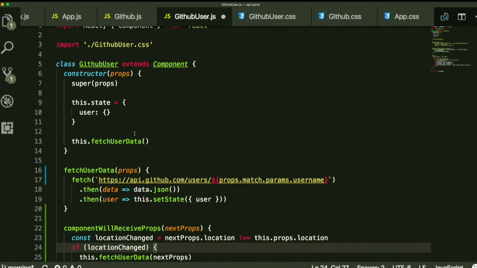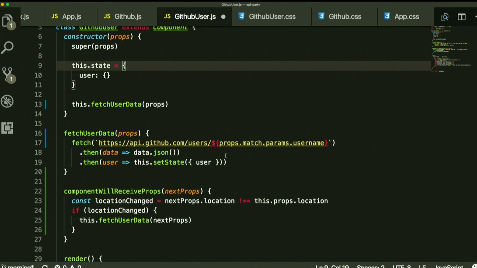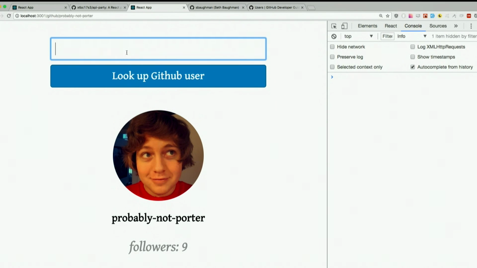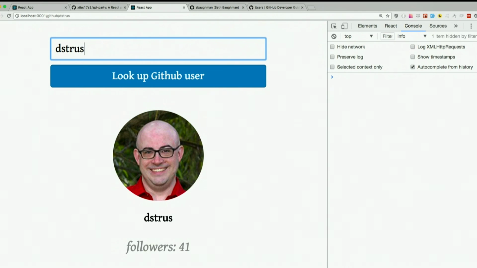But in this case, we are passing in the regular props, right? Does that make sense? So now, theoretically, currently got Porter. Look up me. Worked. Awesome. Try another one. Davey. Nice. Awesome. Hooray.